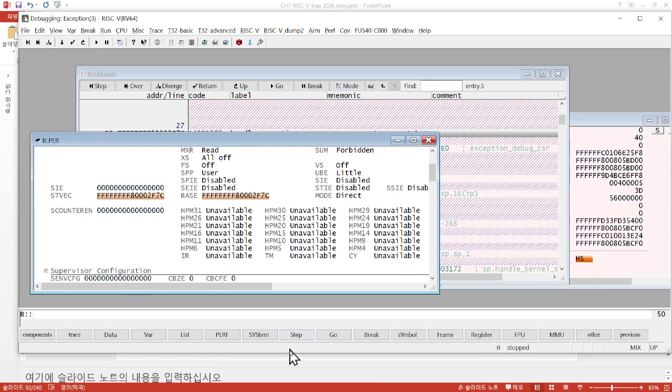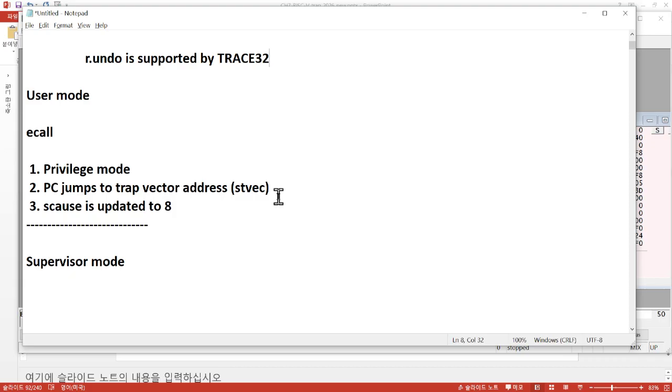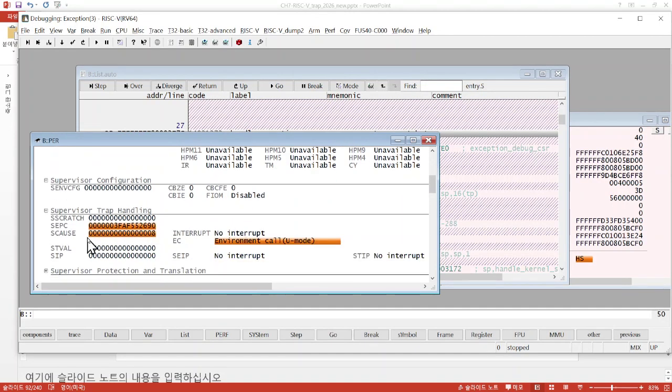In this debugging practice, we walked through the important operations. First thing we can observe is that the privilege mode switched from user mode to supervisor mode. Another thing we can observe is that the S-cause register is updated to 8. Please look at this, the S-cause register has the value 8. Another observation is that the supervisor exception program counter register is updated to the address where the ecall instruction runs.